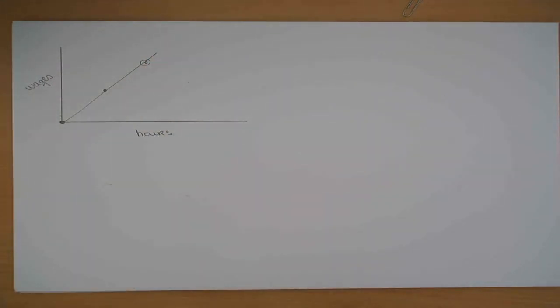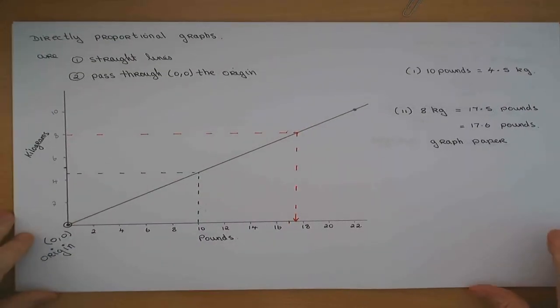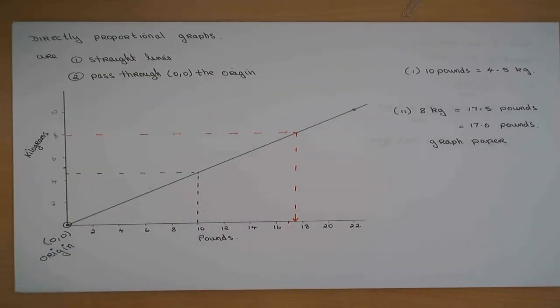And what does a straight line graph tell you? That they're directly proportional. And what does directly proportional mean? As one increases, the other increases. And they increase at the same rate. And if they increase at the same rate, well, then you get straight line graphs. Right? Have you any questions about that concept?